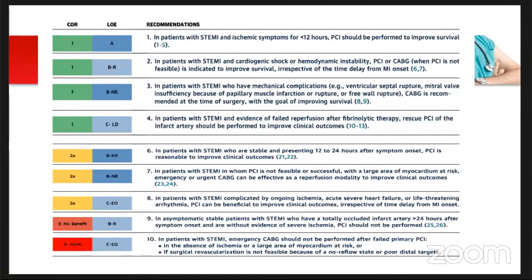For patients with STEMI with evidence of failed reperfusion after fibrinolytic therapy, rescue PCI of the infarcted artery should be performed to improve clinical outcomes as a class one. And for patients with STEMI who are stable and presenting 12 to 24 hours after symptom onset, then PCI is reasonable to improve clinical outcome as a class 2A.